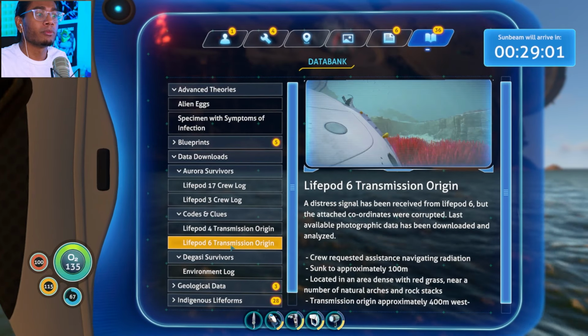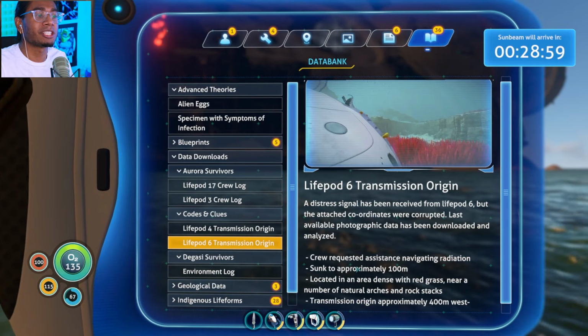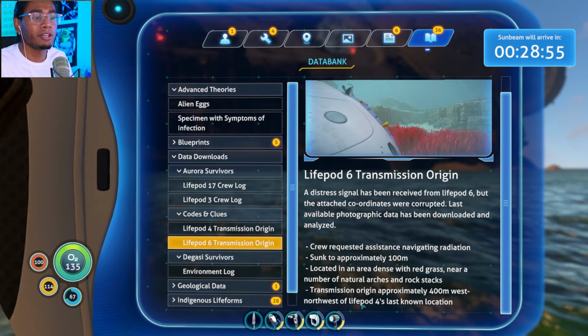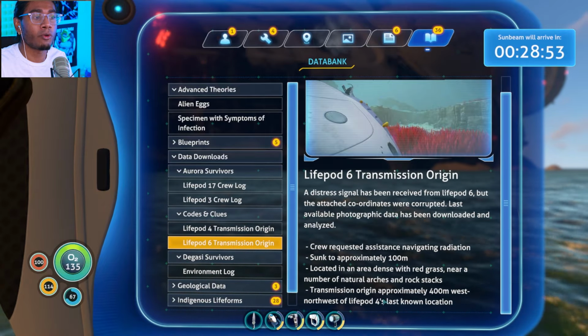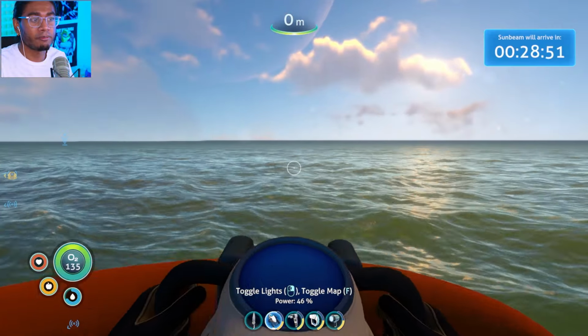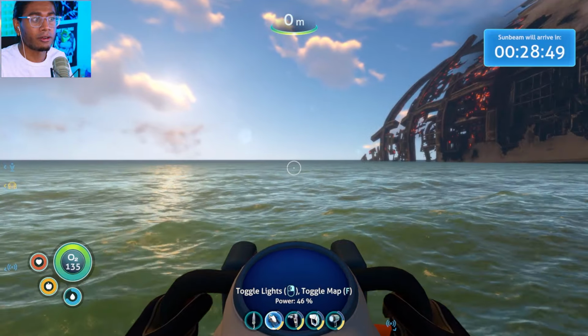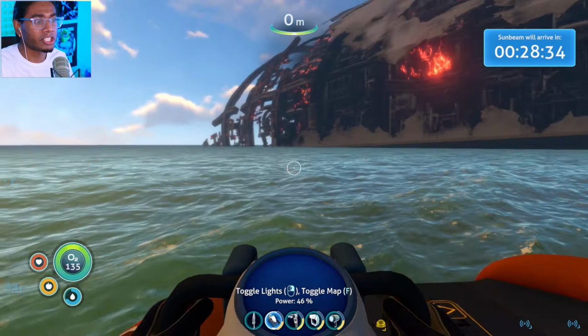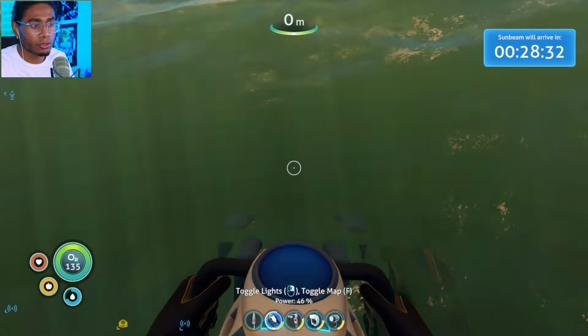My dude, so now we can track down Life Pod 6. What did they say? They're 400 meters west north of Life Pod 4. It's because they got Life Pod 4's transmission. They're somewhere here. So if I make the compass, I can find them. But right now, I'm abandoning ship, bro. I'm not saving anyone. This plan is too dangerous for me.